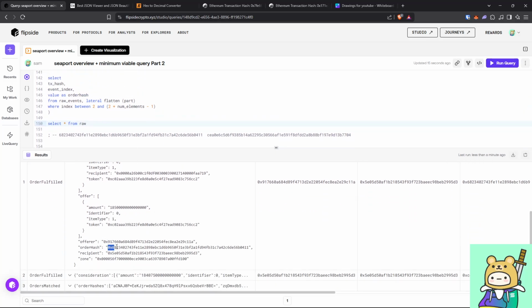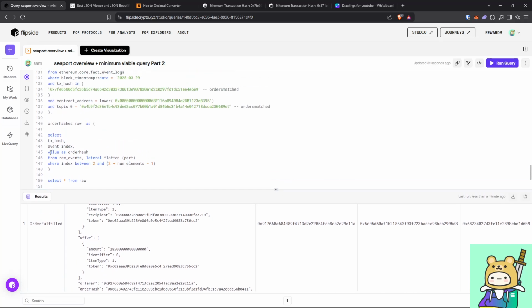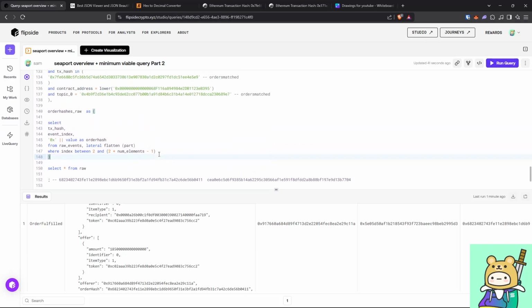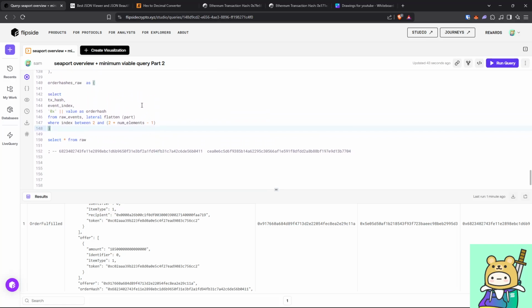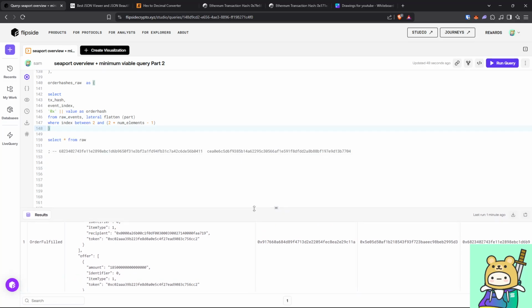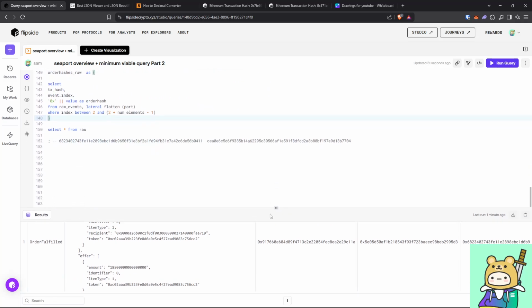So you can see here order hash is this, and this matches exactly with this, but this has an extra 0x, so we would need to add 0x in our order hash. Okay, so I would just do something like this: concatenate 0x to value, and that gives me the order hash with the 0x in the front. Okay, I think that solves our issue.